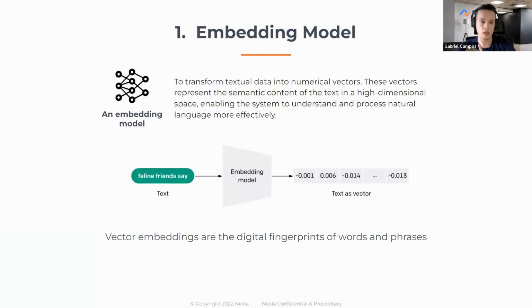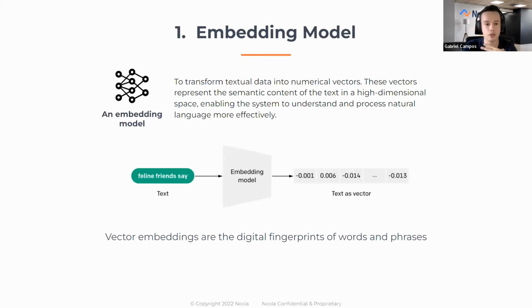So first of all, let's talk about how we turn words into something a computer can understand. This is where an embedding model comes in. It's like a translator that changes text into numbers. These numbers are not random. They represent the meaning and the context of words and phrases. So this diagram you see on your screen shows how words are turned into vectors. It's a bit like giving each word or phrase its unique code.